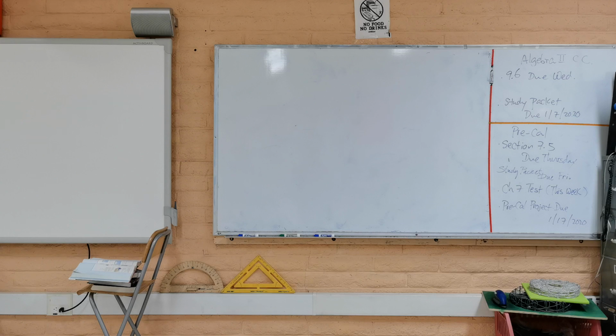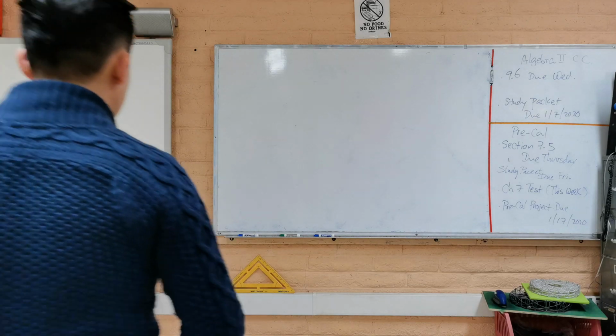Chapter 7 is always one of the killer chapters for students. It's all about trig identities, inverses, and solving trigonometric equations. So we're going to go over some sample questions real quick, in case you guys are having a tough time with some of the difficulty. Let's go over the first one.